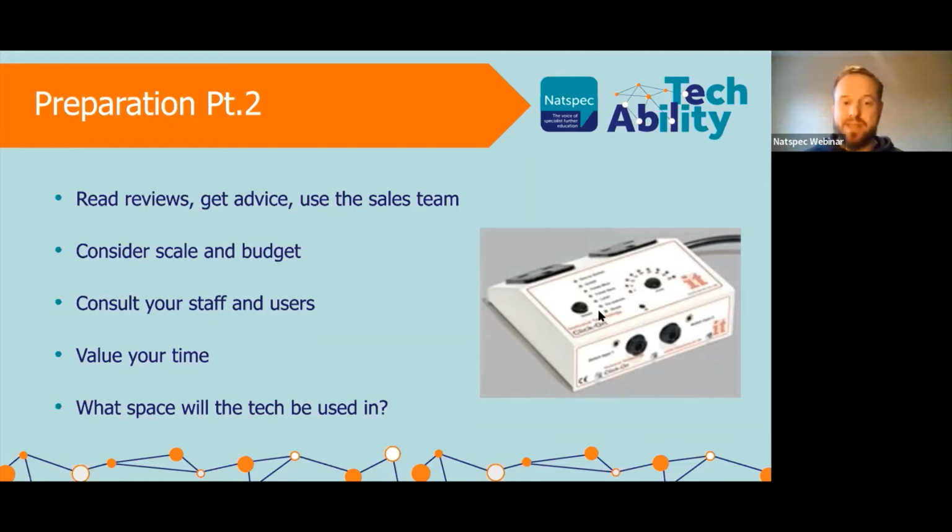And just consider what space the tech will be used in. If it's a communication aid, it might just follow the learner around, and that's fine. But even then, you might need to consider where is it going to be charged, who's going to be responsible for the charging, or if it's something like a touch screen, you might need to consider what room it's going to be used in. Is that room always available? There's a lot of different considerations of what space it's going to be used in. And yeah, the picture on the right is the Click-On device from Inclusive Technologies, which means that you can use switches to turn on electronic items.